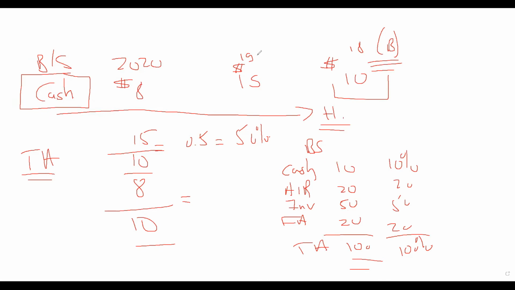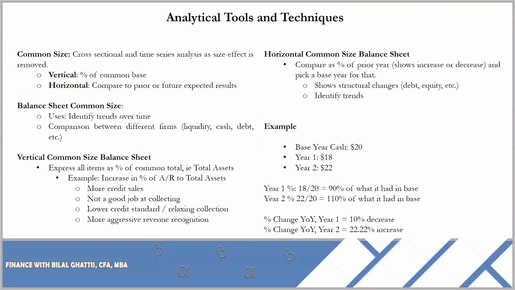Now let's look at the pros and cons and the benefits of having common size analysis. Usually the balance sheet common size is useful because we're looking at what we call trend analysis. Trend is going back in time and comparing ourselves and how the structure is actually changing. We can do that to our debt, to our equity, to our investment, to our current assets. All of those could be done.